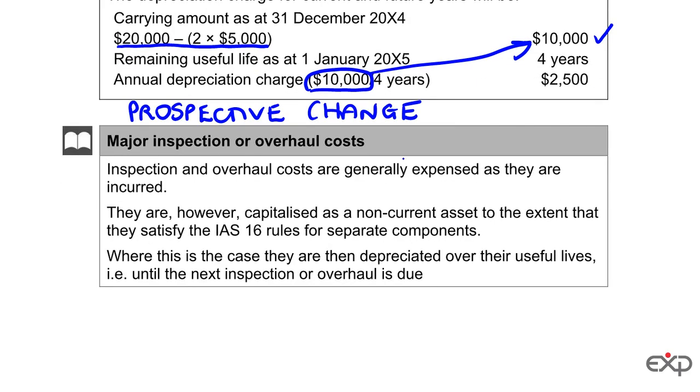Now, more subsequent expenditure, which we mentioned before and talked about as being of a capital nature, is something called a major inspection or an overhaul. And when you've got an item of equipment that needs a major inspection or overhaul at a regular interval, and the best example I can give you of this is an aircraft, which according to aviation law needs to be overhauled at a certain number of years or a number of flying hours, depending which comes earlier, then what we do is we treat the two items, that's the main equipment and the overhaul, as two separate items.